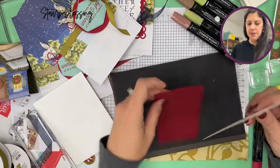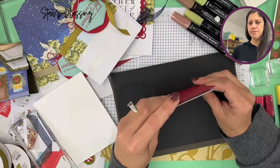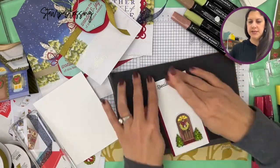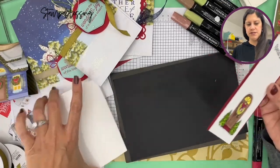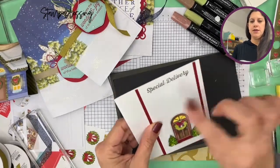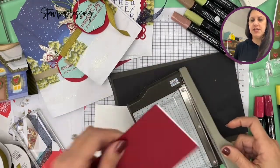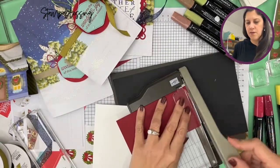Okay, so now I'm going to put this right in the center. Let's see. I hope I did that right. I think I did. Seems like it's a little bit different size. So let's see if I did it correctly here. This is gonna go right there. Yeah, it feels like it's a teeny bit more than what I wanted. You see, there's a teeny bit in there. So I'm just gonna take that teeny bit off right there.